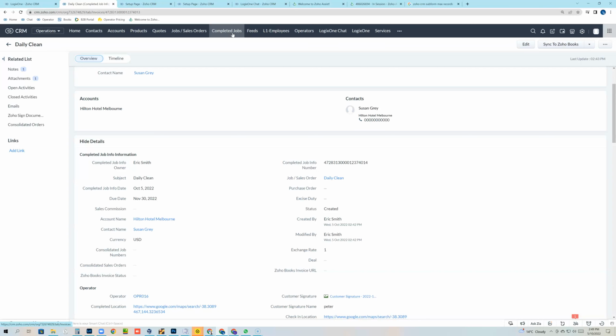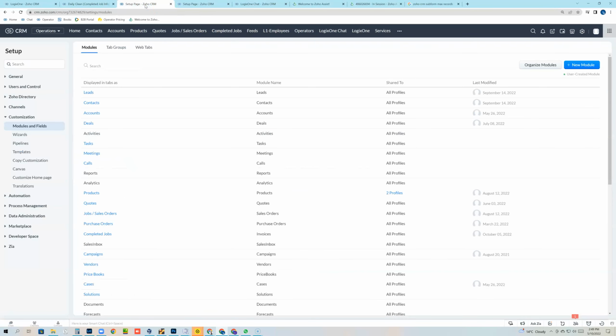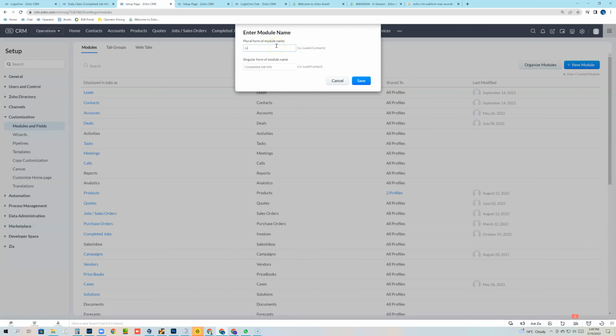Now I know that's a bit confusing, but once you get your head around it, you should be able to understand it. I'm just going to change that back now to invoices.